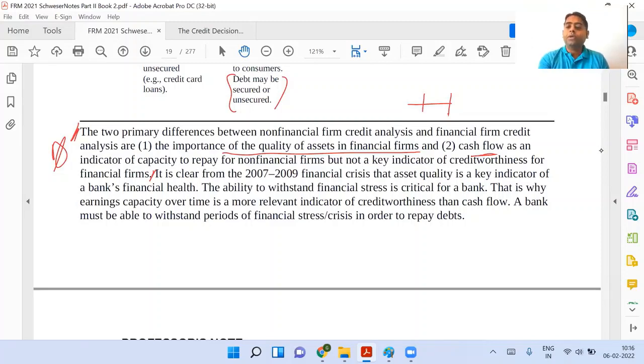All good. Okay, now look at these last four or five lines. What they're trying to highlight is that prior to 2007-08, the financial statements of the bank were basically not giving the true picture of the risk of the bank. And when the stress period came in, the liquidity squeeze came in, and the banks started crumbling. So it has become more and more important for the regulators to also focus on the bank's actual financial statement, and hence there has been a lot of change in the Basel rules to identify whether the bank has liquidity or not, whether the bank has the ability to repay, whether they are keeping a sufficient amount of capital or not. All of this is being identified post the 2007 financial crisis. So read the last four lines.